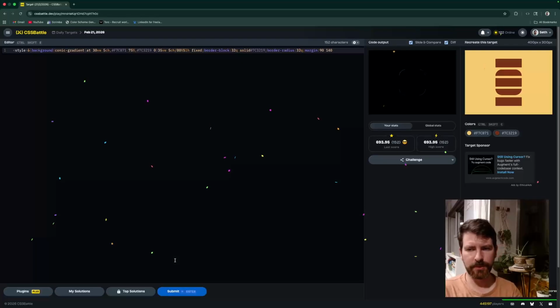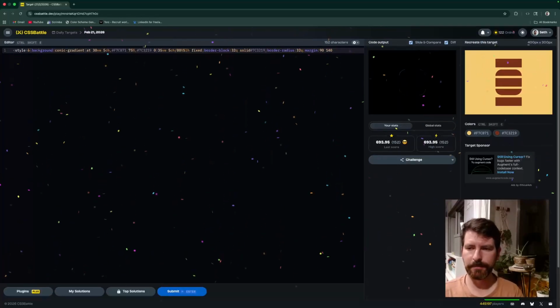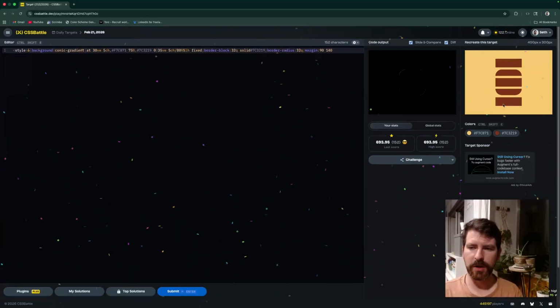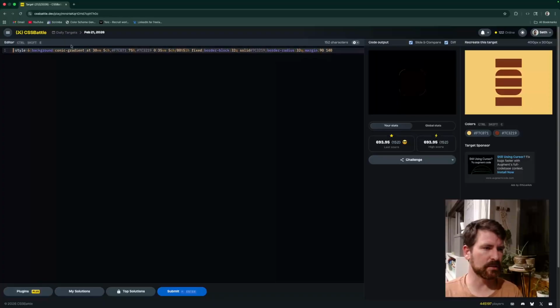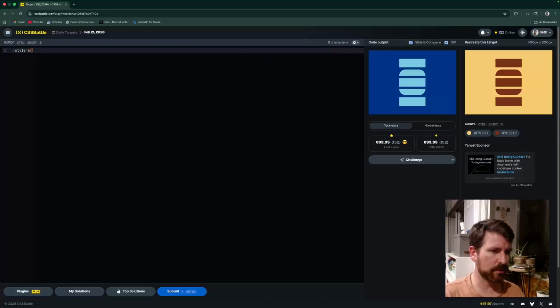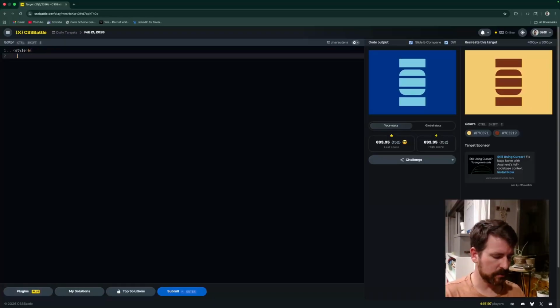So if I did border block on the HTML, I could then do border block on, keep that same border but change the width on the body and then give it a border radius. And then we want, all right, let's start chasing that down. I think I have to do a third element. Background is going to be yellow, of course.